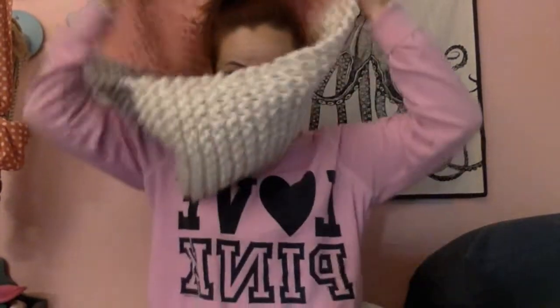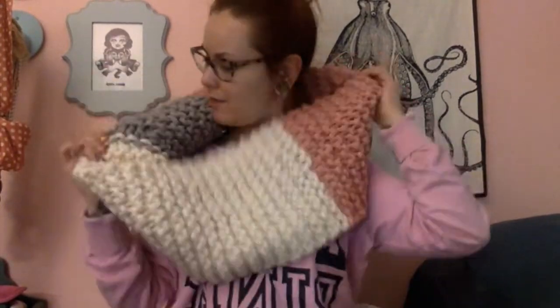But just imagine that I don't look like I'm ready to go to bed in this scarf. It's crazy. I started this at 6 and it's 10 o'clock and it's already done. I can't even believe it. That went fast. I don't think I've ever knitted anything so quickly in my life.